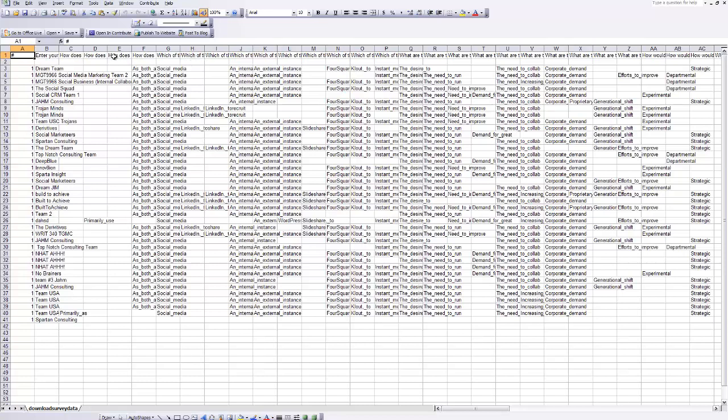In addition to that, you can see that each of the questions is displayed across the top, and the answer field will be listed next to it. As I was using a lot of multiple choice questions, so this is predominantly radio buttons and checkboxes, the way that the results come back to me is that for each of the submissions, I'll just see an entry in the cell where there was an entry. So you can go through the rows here and see where there have been actual entries and what that entry was.